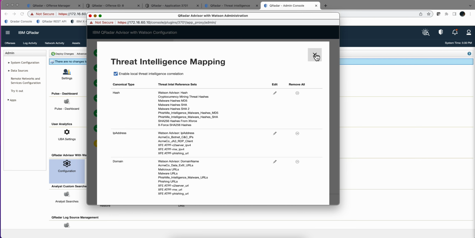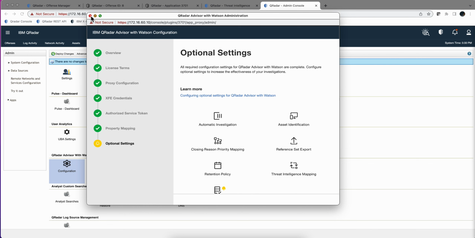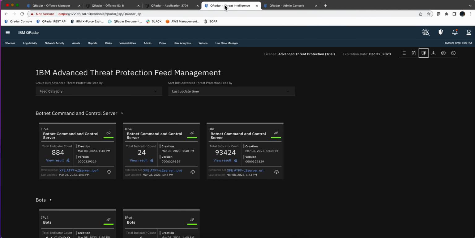So notice, let me actually bring up the threat intelligence app. In here, when you click here on the threat intelligence app, this is where it puts the data every hour, if you set it to every hour or however often. If you have the threat intelligence app, I think that you should have it every hour.